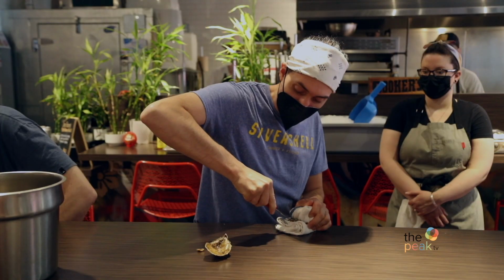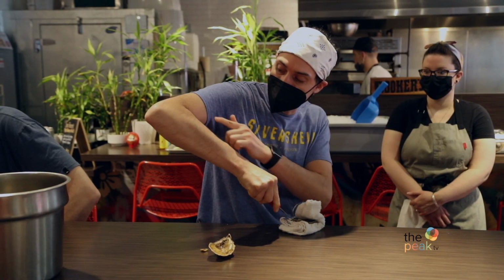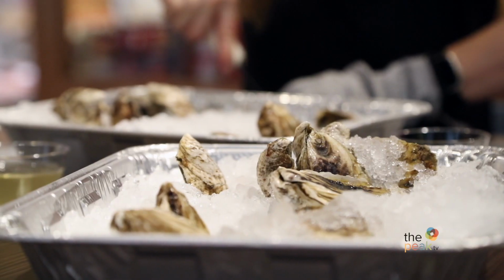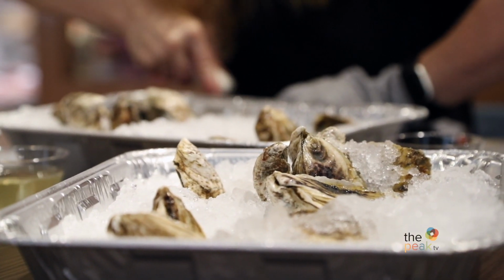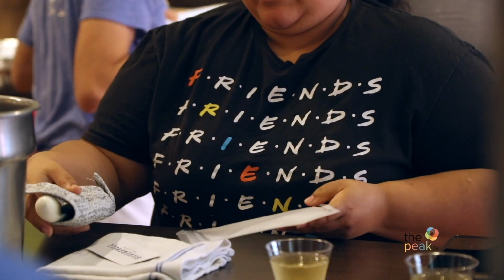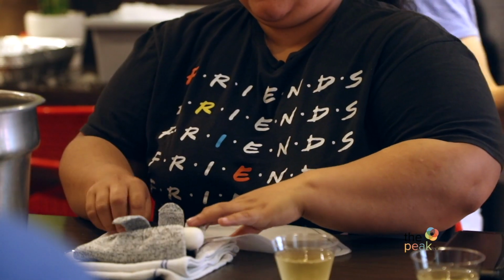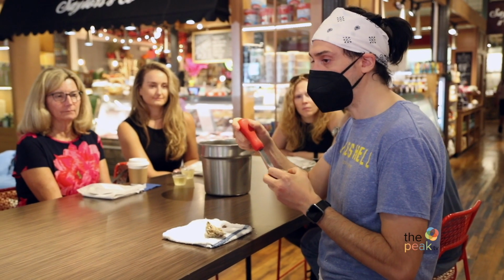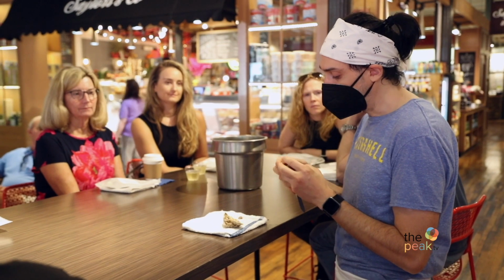Join the team on select Saturdays to learn the proper technique for popping open these delicious treats from a skilled team. Attendees will enjoy 12 oysters along with bubbly, as well as receive a shucking bag that includes a shucking knife, a cut glove, and a recipe to take home. All classes begin at 10 a.m. and occur in front of Silver Shell Counter and Kitchen in the Easton Public Market.